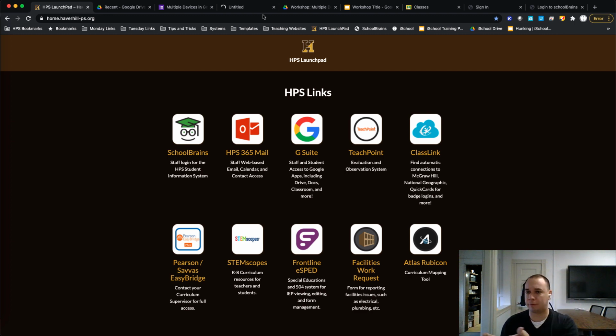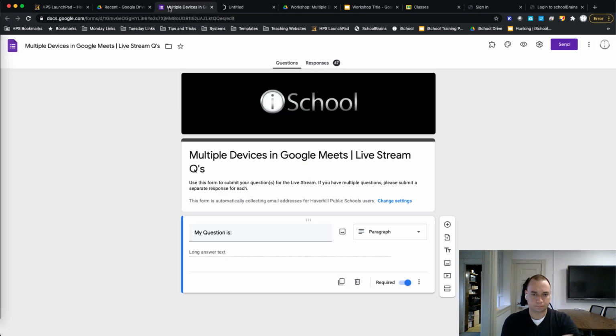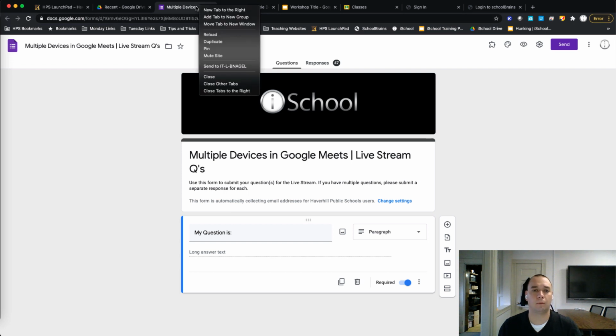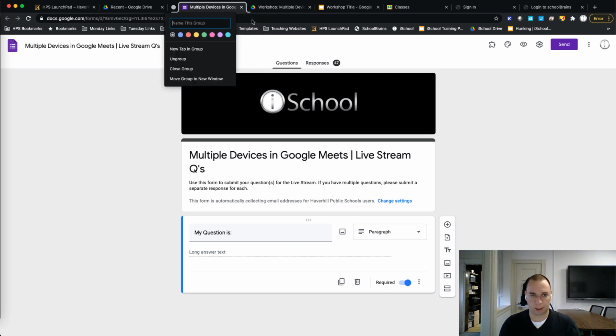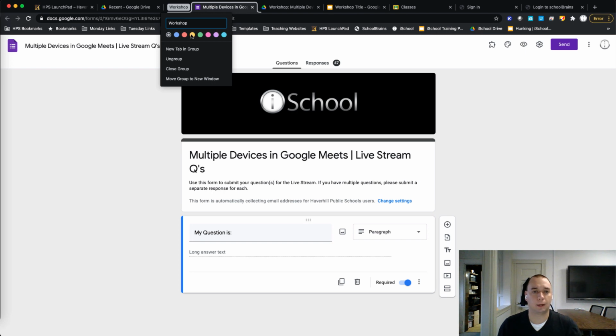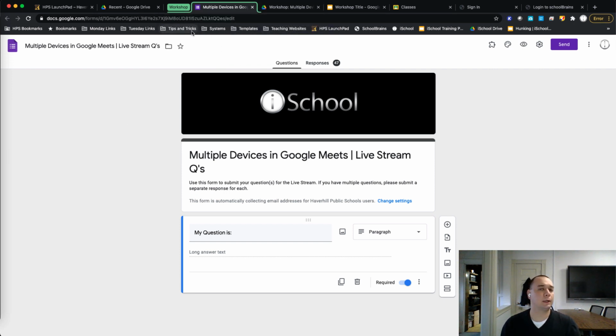And so I have a bunch of different tabs open here. And what I'm going to do is I'm going to set this up as a tab group so you can see how that works. And this comes back to the idea of our right click. So if I'm on a link here, I can right click on the name of the tab. And what I have the ability to do here is I can add it to a new tab group. And as I choose that, I'm going to name this group Workshop, and I can give it a color. And you'll notice that just visually here, I have the label here, and you get this outline that goes across it here. And so I've started the concept of a group.